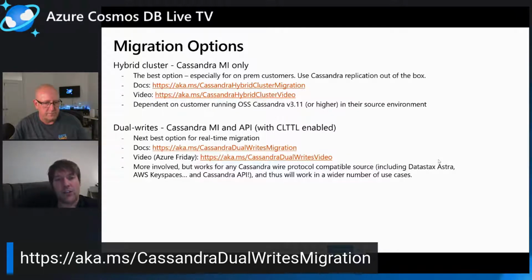So we created this dual write proxy that you install on your source cluster, and it runs on a different port. And you install it on all the nodes, and then you just connect your application, point it to a different port, and the proxy will forward all of your writes to your target. So it just reduces the friction of having to make changes all over the place on the app side. And so that's all documented, and you should definitely check that out.